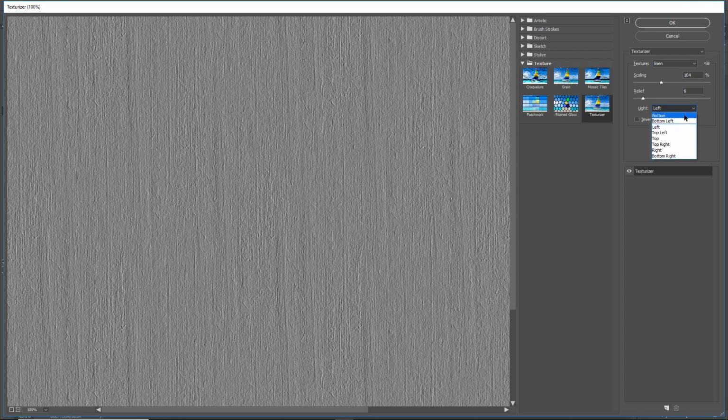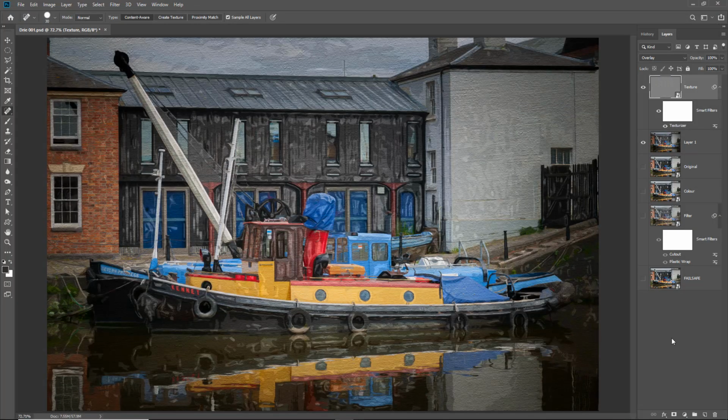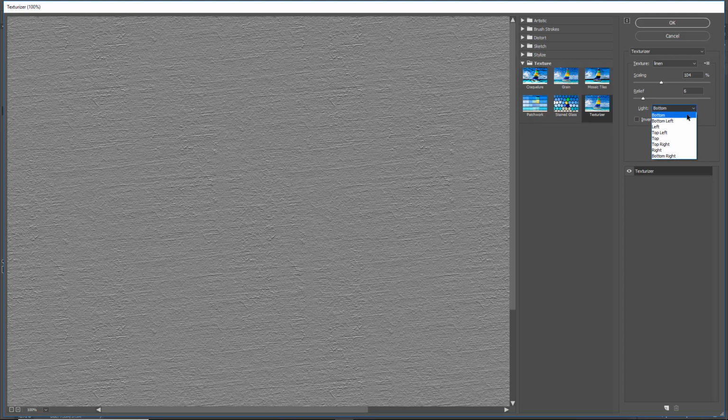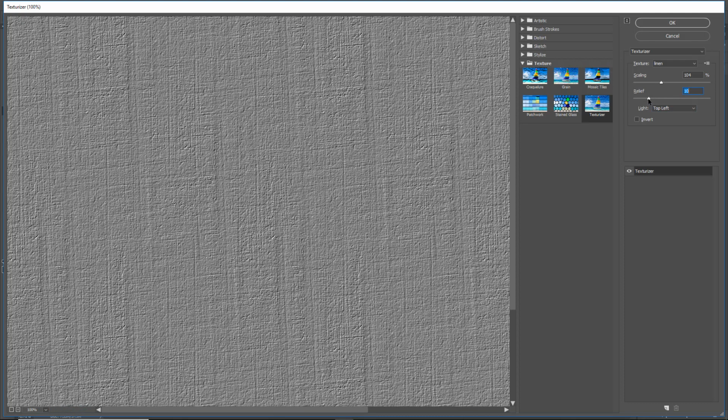but then we can try looking at this just from the left, just from the bottom. So we've got different effects here. Let's try one. Well, I think you get the idea. I think I'd like it a little stronger. Double click, back in. I'll change the light to top left so we get a different type, and maybe I'll put the relief up a little higher. I must admit that most of the time when I'm applying these textures, I'm way down in the 2s, 3s, maybe 4s, but there are 1 or 2 textures, and this is obviously one of them, which can take a little more in the relief value.